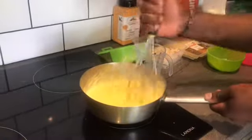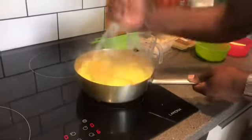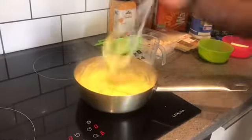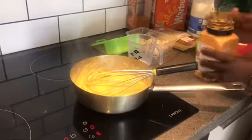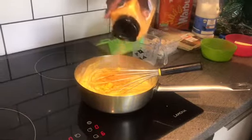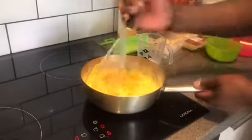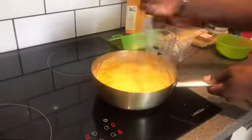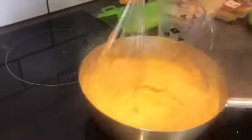Just turn the temperature down a bit, just make sure it doesn't splash out. At this stage, I'm gonna add a bit of the cheese powder. Again, similar to Sazon, I'm gonna add about 2 tablespoons of this cheese powder. But you don't have to add cheese powder. You can just use cheese you have at home. You can use some grated Parmesan instead. But this goes with the theme that I want.